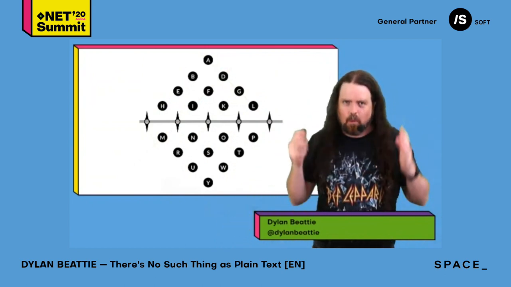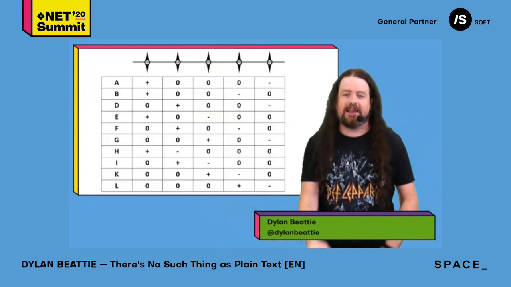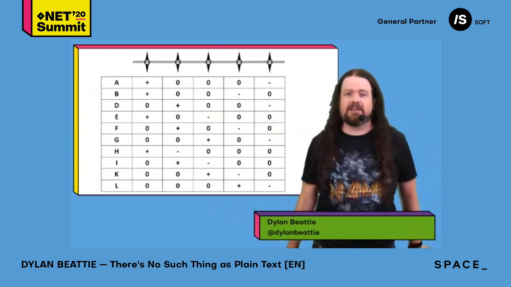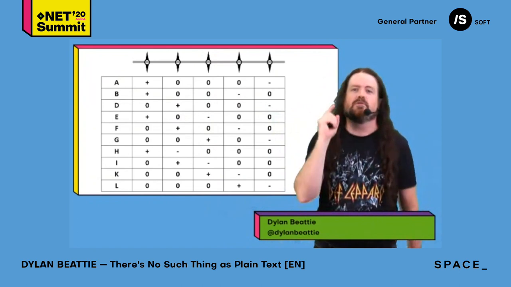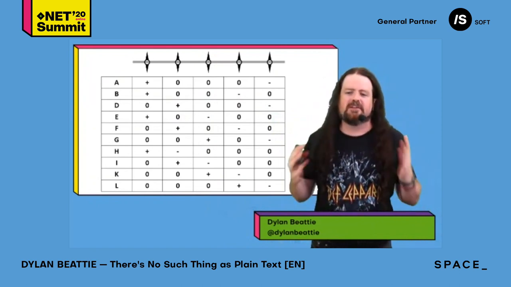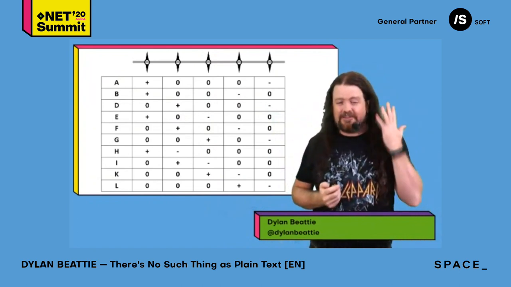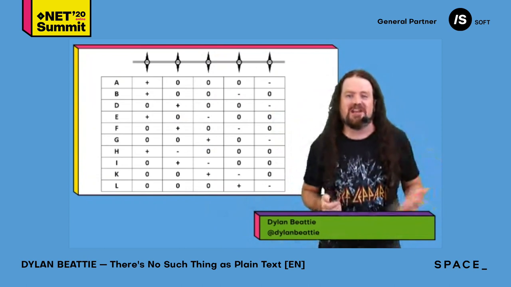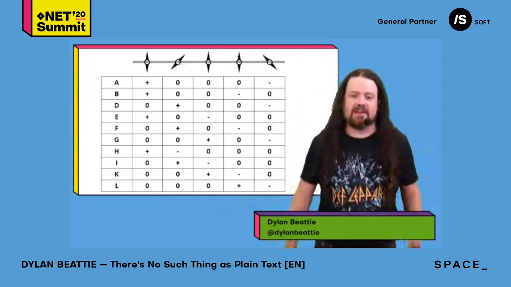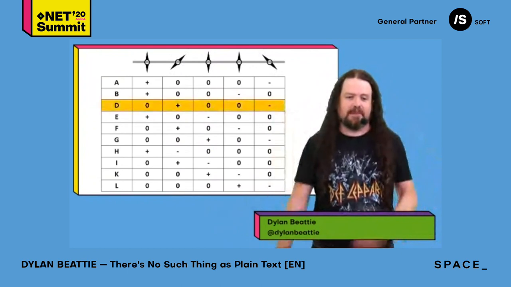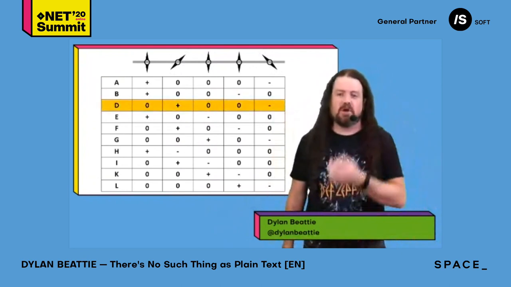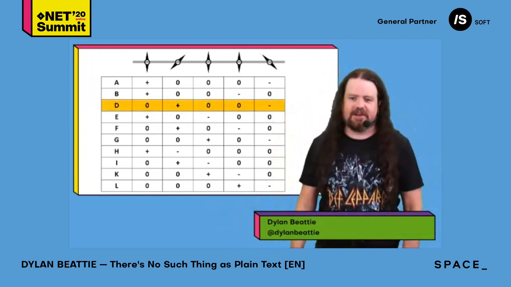And it's a weird encoding system because if you think about it, you've got these five needles and each needle can be positive, negative, or zero. So the first text encoding system in history was a five-symbol trinary encoding system. You send in plus, minus, and plus, minus, and you read that off, and that tells you what letter came through at the other end of that system.